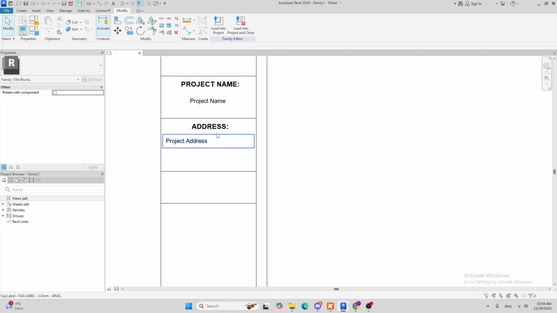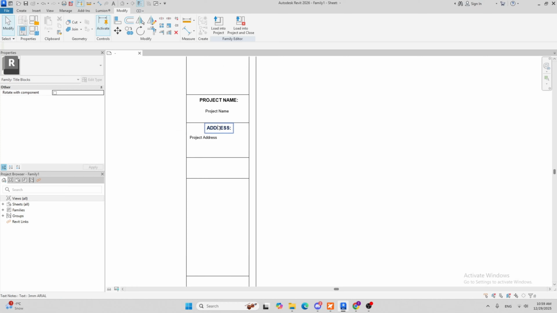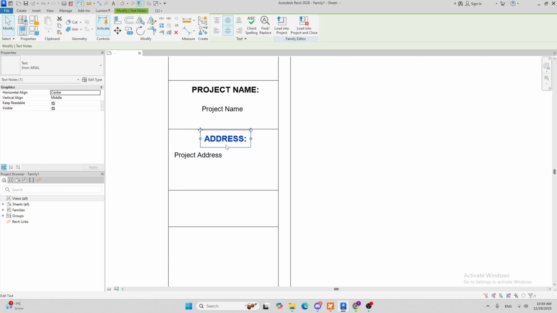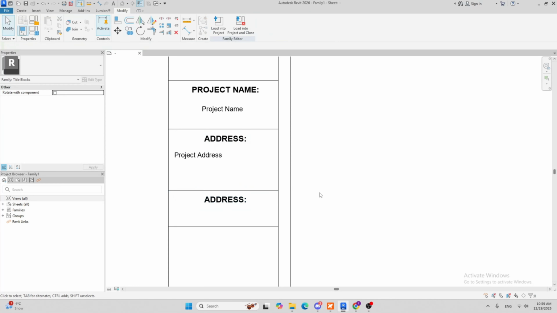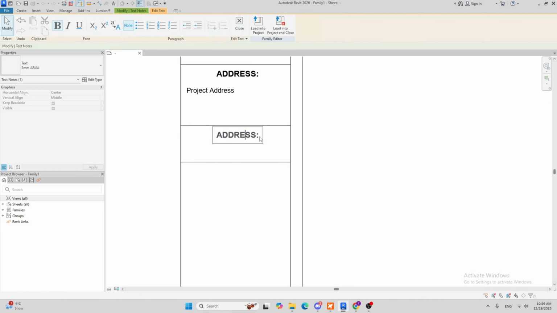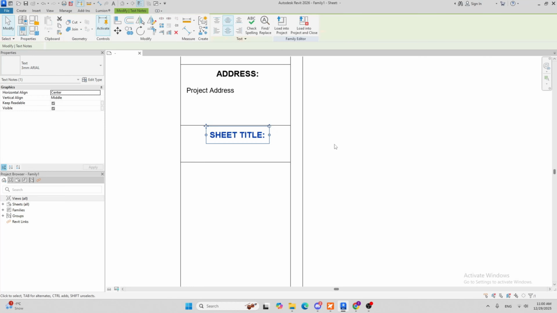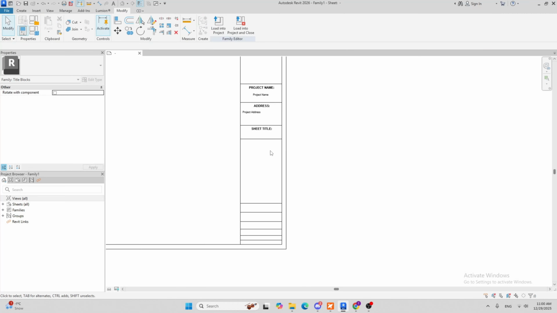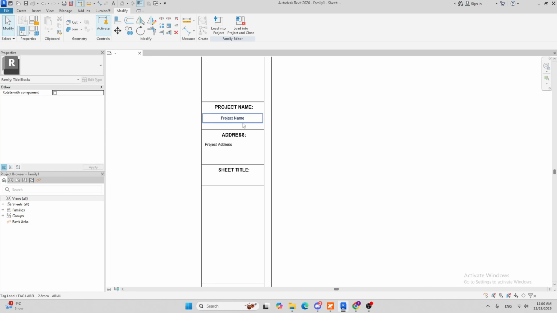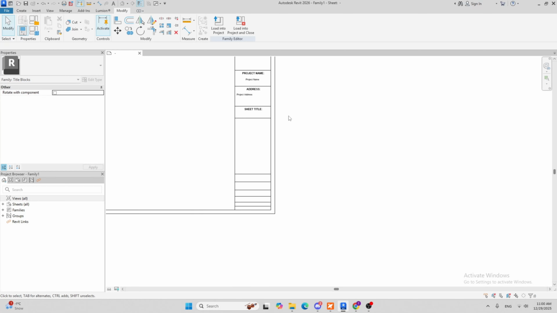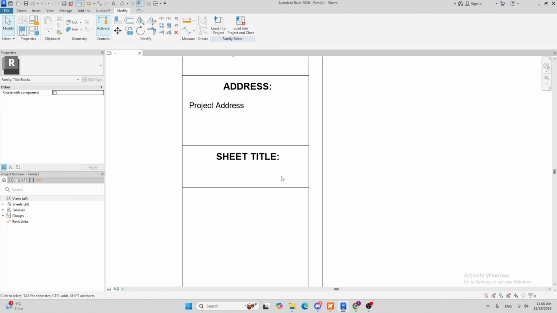So now I don't remember what's next. I think it's sheet title, if I'm not wrong. So I'm going to click that one, hit copy, and copy this one down here. Escape 2 times. And this one will be sheet title. Sheet title is going to be like ground floor plan, site plan, or something like that. This thing might be too much. You know what? Let's just put it down there first, and we can test it out later.